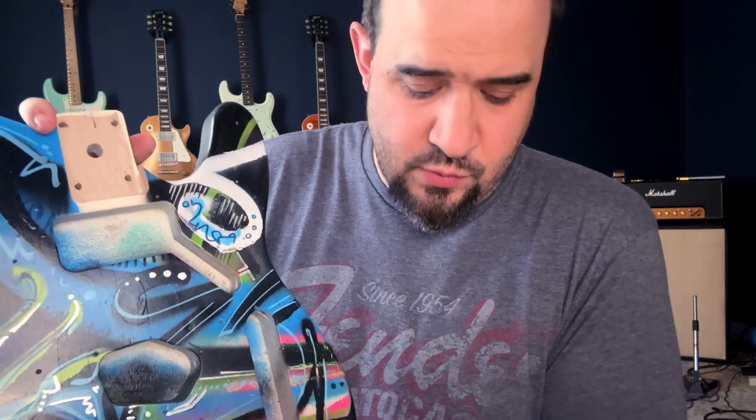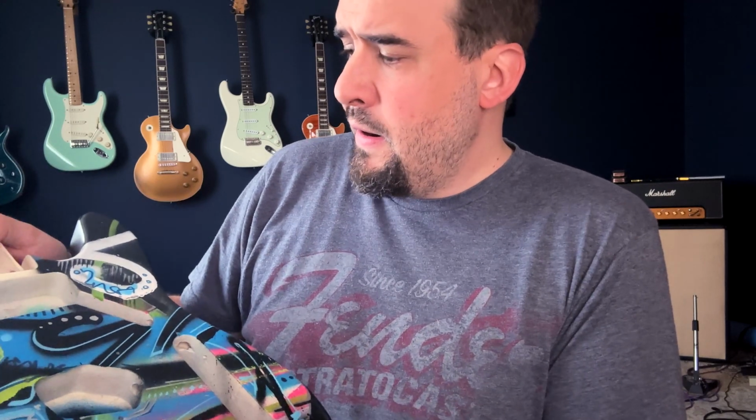So the body, I would say, is pretty good. It's not bad. And this one was pre-painted white. So if this was sold as a kit originally, you'd open the box, assemble it, wire it up, and ideally you'd have a playable guitar. Not the case with this one. So there will be one video later on where we'll wire this whole thing up and build out the body. So that'll be that one. But now back to the neck.